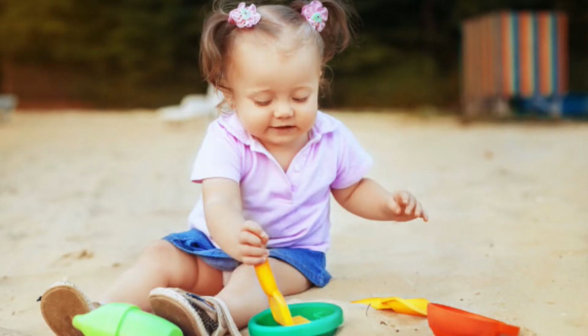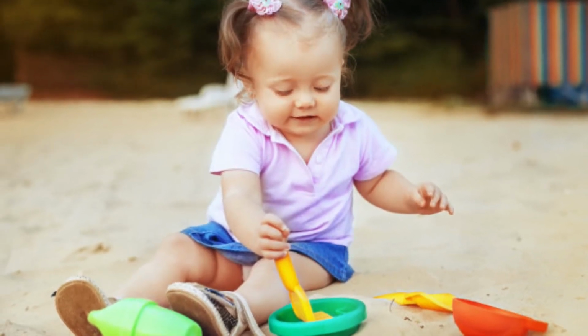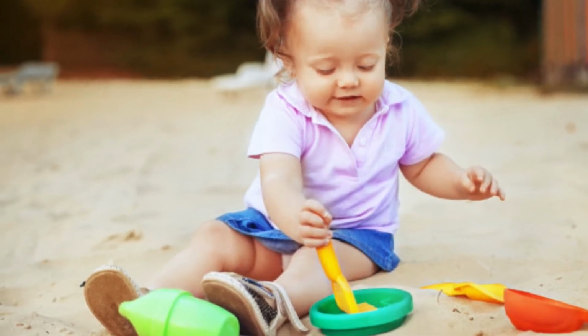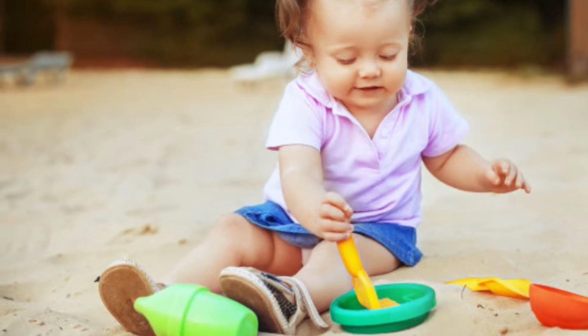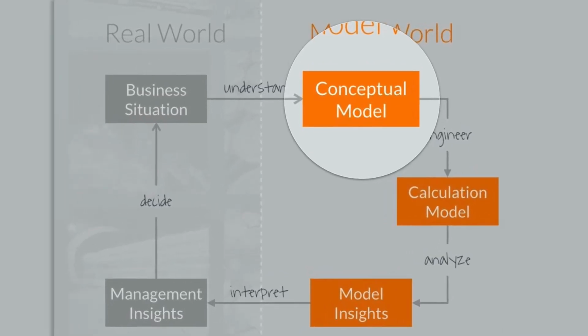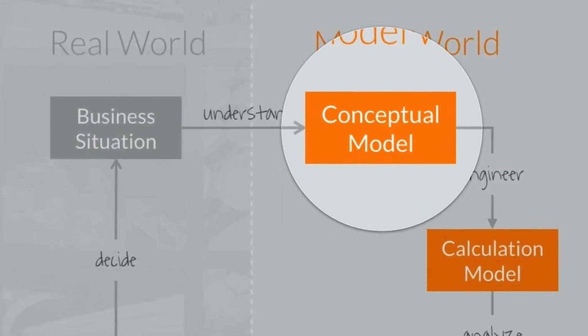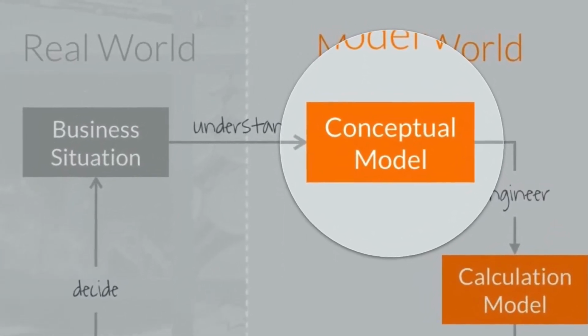To help management gain insights into the situation and help them make better decisions, you build a model. The model is like a sandbox where you can safely play around and experiment without doing much harm until you know what you should do with the real thing. In your model world, you ideally start sketching out a conceptual model as an attempt to understand what the problem is, what decisions to make, what information you need, and how this all fits together and relates to each other.